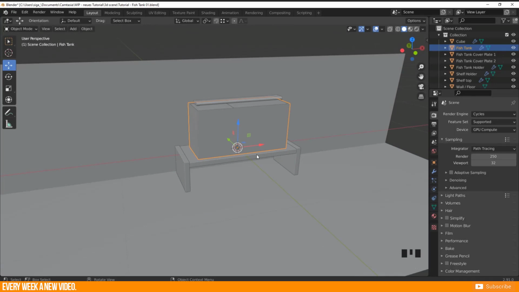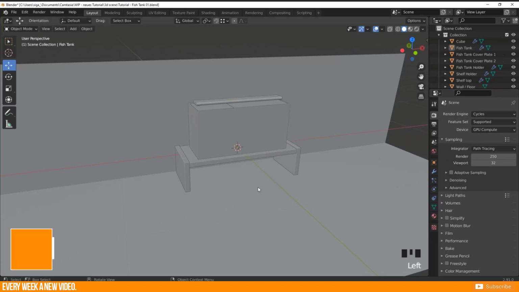When we talk about rendering, I firstly need to say that I'm not very experienced with render settings, materials and shaders. I just learned this from other tutorials. For example, we are here in the render properties, and I have just selected some settings which were advised by others on YouTube. So please don't ask me what every single setting is doing.